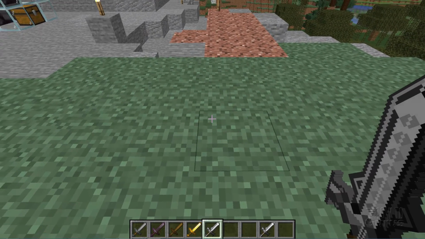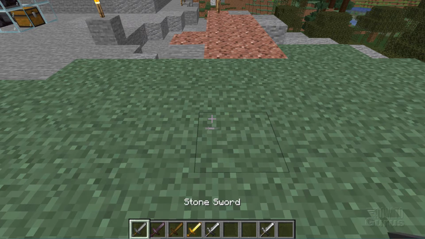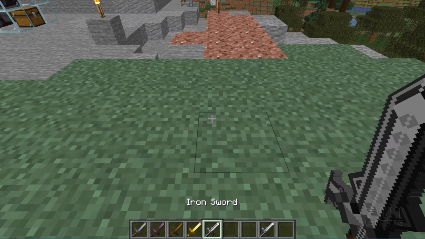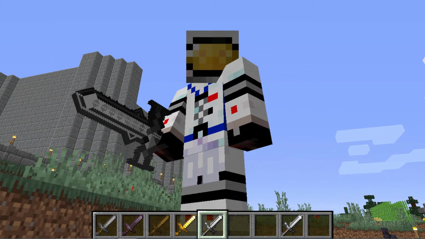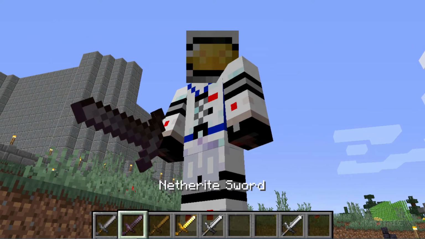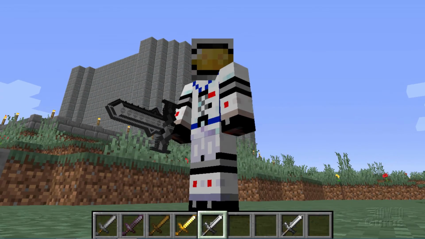And you can see there it is. I'm holding that sword right now. There's all the original swords right down here. And there's our new sword. Let's just switch our view around so you can see that. There we go. There's that nice new sword. There's the regular swords. And there's the one that we just made inside of paint.net.